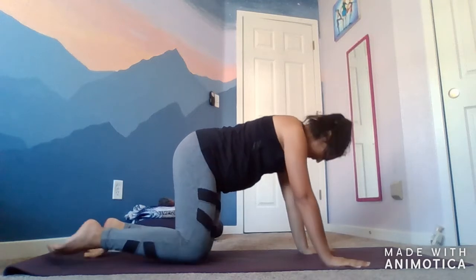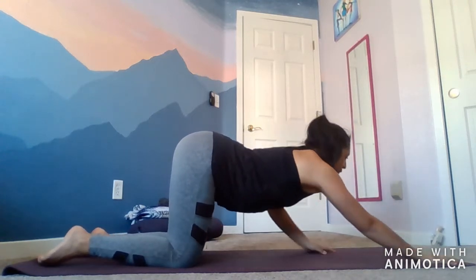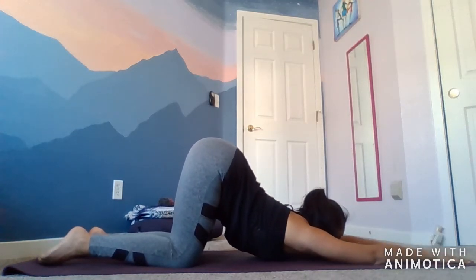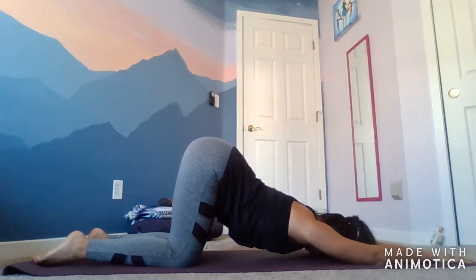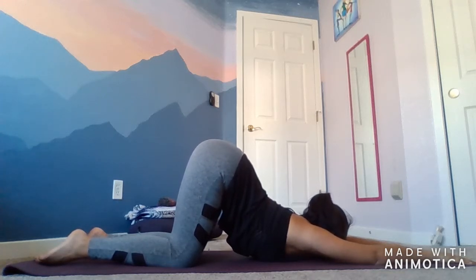Release that little stretch. And then keep your hips stacked over your knees as you walk the hands forward, melting the heart down, finding a slope in the back for puppy pose. Chin can either set on the mat as you rest the heart to look forward, or you can rest the forehead on the mat if you don't quite have the space in your heart this morning. 3 big breaths here. Keep reaching the sits bones back, pressing down into the forearms.